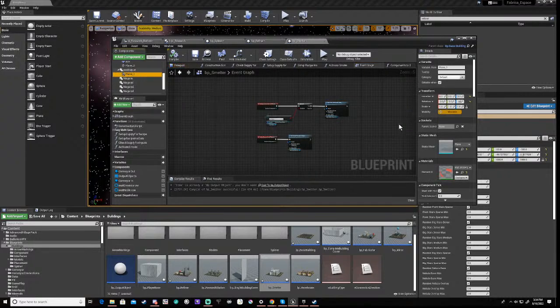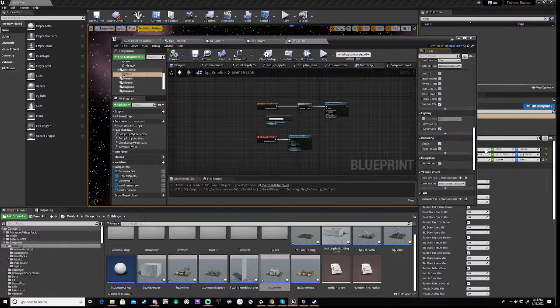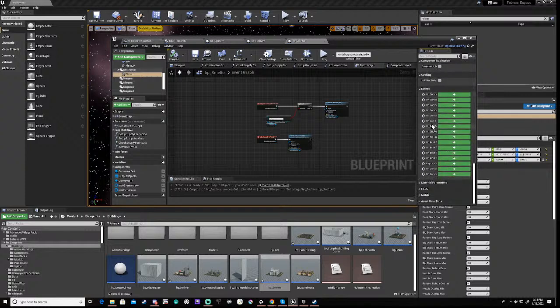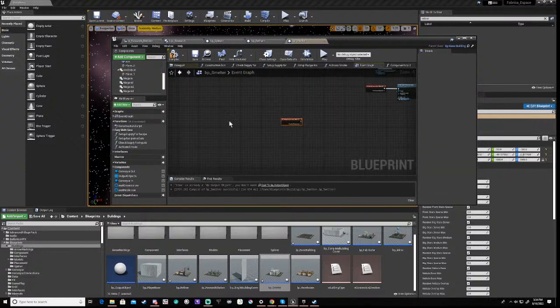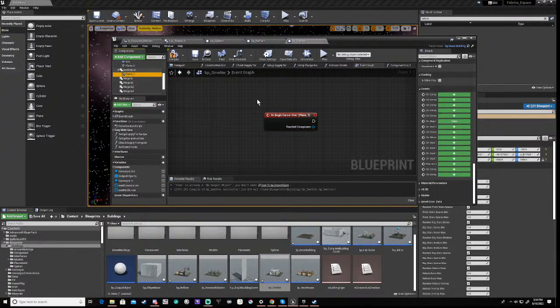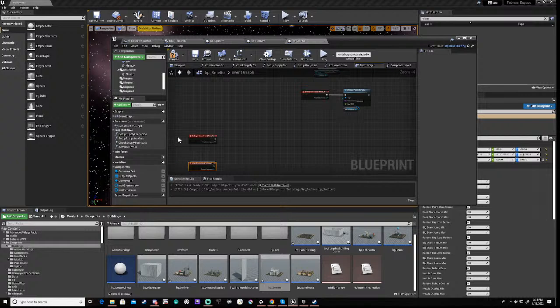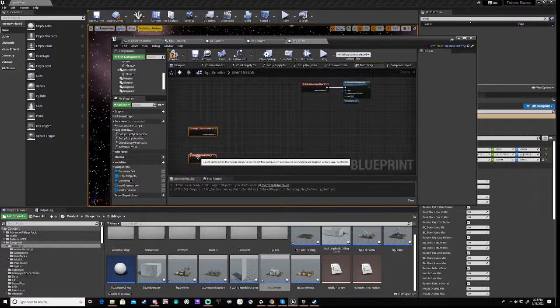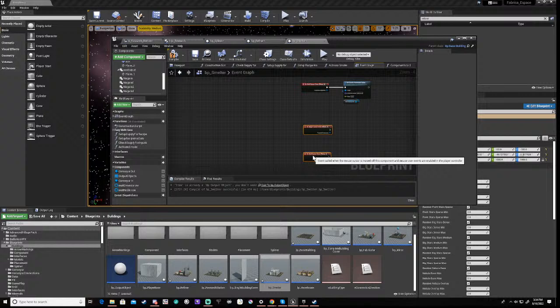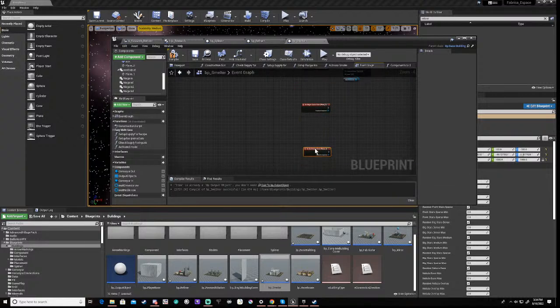So we get plane one, right? And on begin cursor over. Then we do on cursor end. We drag these over here. Then we give this a little bit of space.